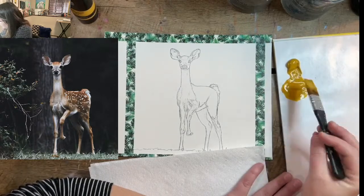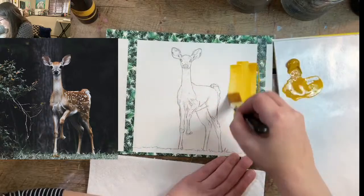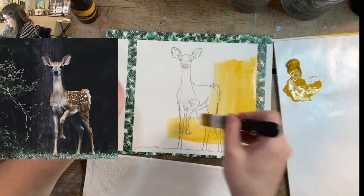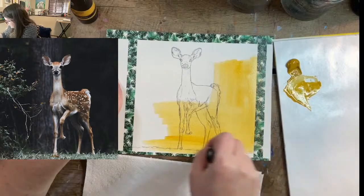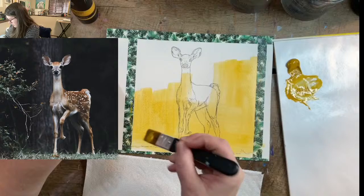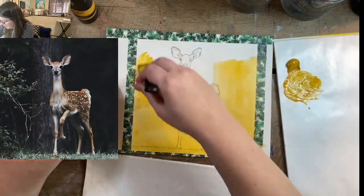It's kind of like a little utility brush. And I just mix some water in with that acrylic paint. This is just yellow ochre. And I always start where my sketch is not, just so I can make sure it is transparent and I don't take out my sketch, because that's a shame when that happens. Could you set a wash and then sketch on top? You can. Again, there are multiple approaches, and the more you paint, you're going to figure out what works for you and what you like best. So I don't mind brush strokes here. I do try to get it relatively even, but a little bit of variation is fine.